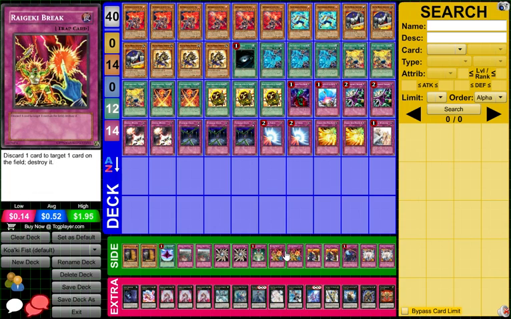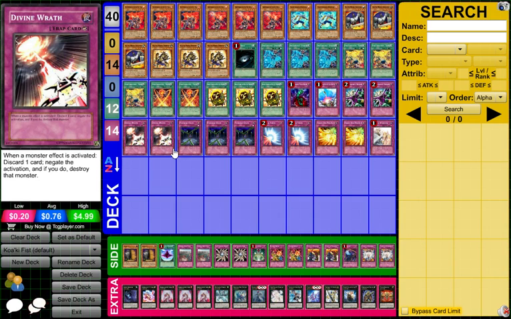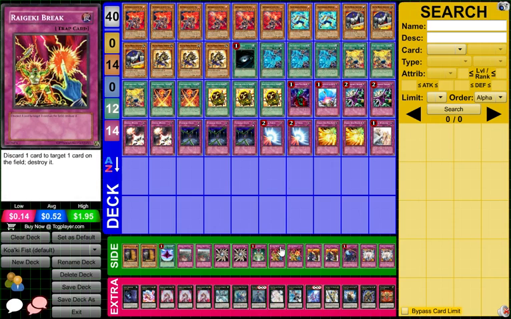2 Raigeki Break, pretty much kind of same purpose as Phoenix Wing Wind Blast, except you destroy it instead. When you side Raigeki Break, you can side out Divine Wrath, or side out your Fiendish Chains, or Iron Cores, or Gyokos, depending on whatever you're facing, and throw in your side tech.